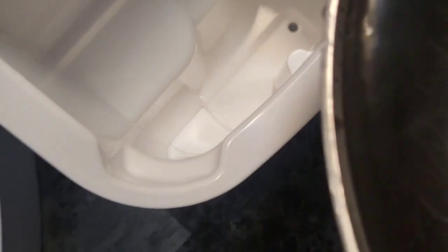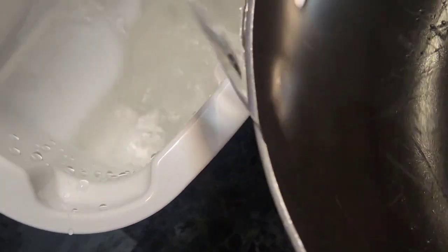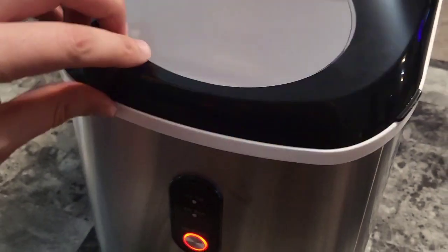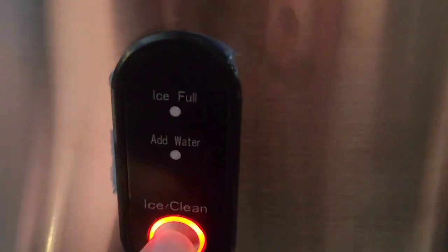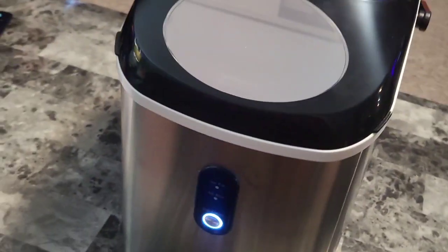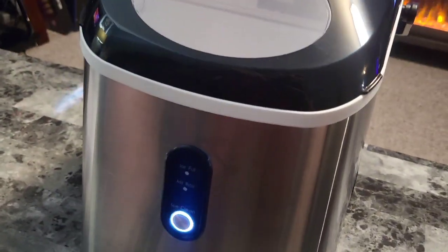It says pull all the accessories out from inside. Go ahead, pour some in. Okay. And this can hold up to 0.3 gallons. We'll close this, and we're going to hit this ice clean button. Now it's started. It says our first batch of ice should be ready in about 5 minutes.